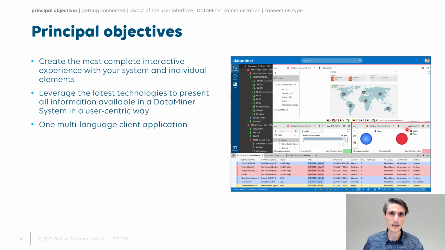You do also have a lightweight HTML5 version. I'll briefly show that to you as well. Note there are a lot of settings in there. I'll touch upon some of them, like for instance the possibility to change the language of the application, but also instead of going for instance for the white light mode, you can go for a darker mode if you're working in the network operations center and you prefer a little bit less bright screens. You can configure all of these settings in there. So it's really the application to go to on a daily basis to manage your DataMiner system.